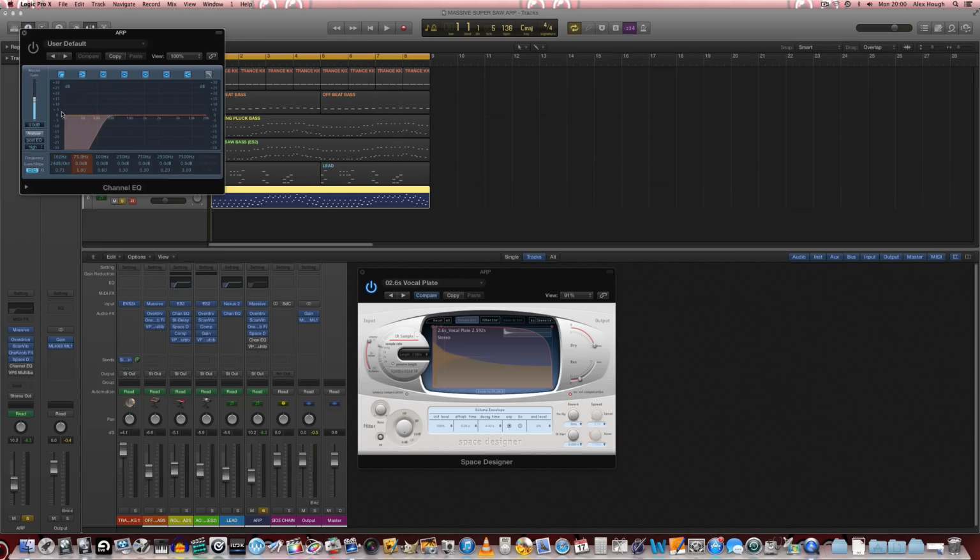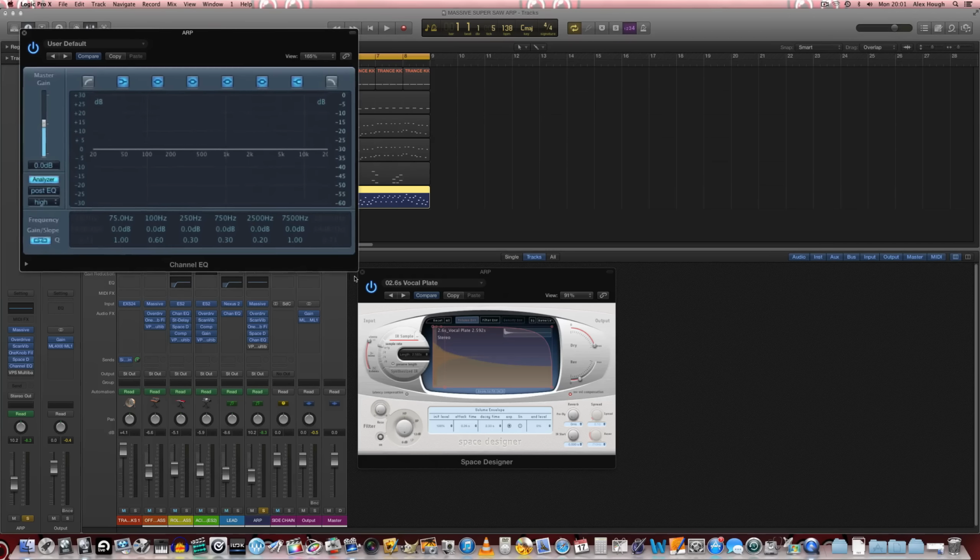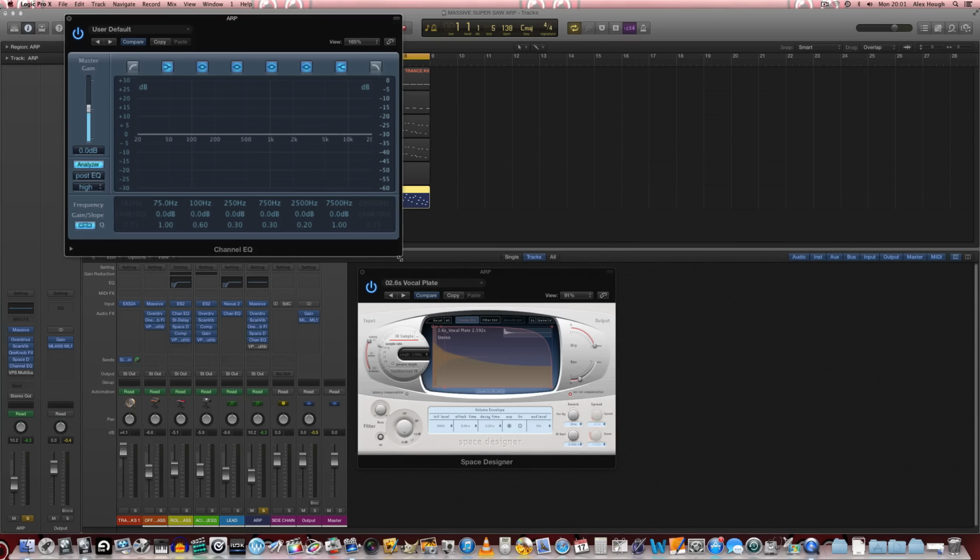And finally, we're going to just do a bit of housekeeping and roll off some of the bottom end to just over 150 Hz to make sure there's enough room for the bass and other things in the mix when it gets added back in. But we'll turn that on and get rid of this here just so we can analyse the signal and see what's actually in there at the moment.